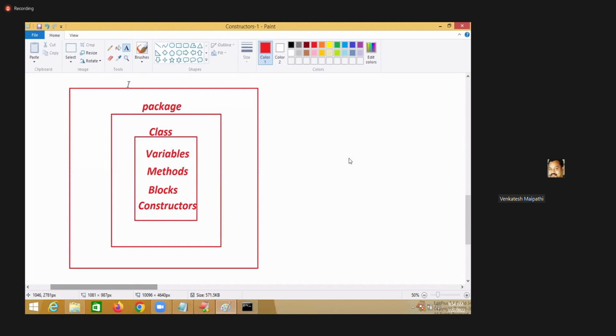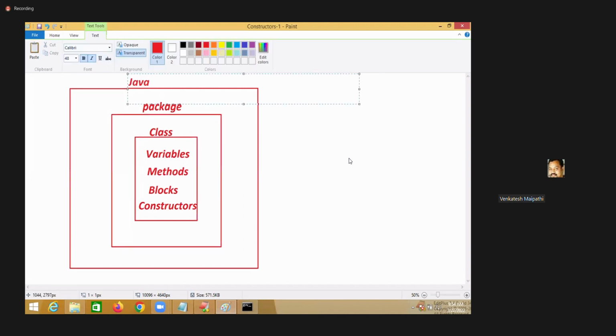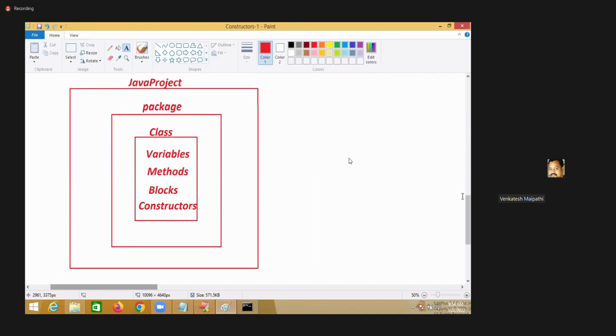That is a rule. So now we are going to work with packages, because the class component has been filled with 4 components and we are bringing that class under one package. So our chapter is packages in Java.